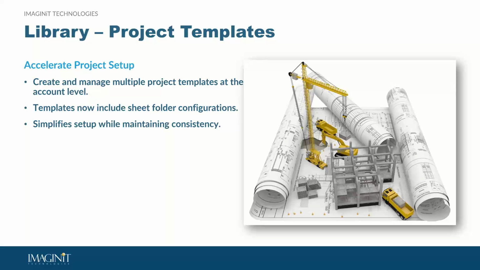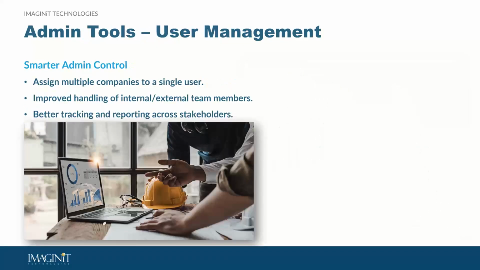We can now also include sheet folder configurations. That means you can predefine exactly how drawings are organized. Is it civil? Is it structural, MEP, architectural, mechanical? Break it out from the MEPs, the trades. And this structure appears automatically when the project starts, so we don't have to break that out after the project has already been initiated in the ACC. And of course, anything we can do to have that standardization expedites the process, and especially in setup, that's important.